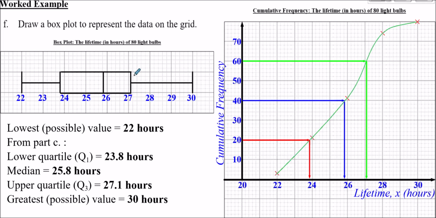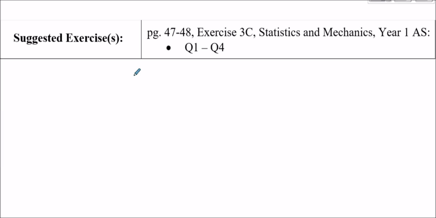So that's a worked example, and cumulative frequency questions often follow a same sort of structure. So what is important is for you to have a go on your own. So without further ado, if you can turn to the book, page 47 and 48, exercise 3C, and try the 4 questions on there, questions 1, 2, 3 and 4. You know the drill by now. Check your answers on your own. If you get stuck or make a mistake, try and work out first and foremost on your own where you may have gone wrong. If you're still unsure to see where you've gone wrong on your own, then ask me, either in class in person, on an email, or on the comments section in this video.